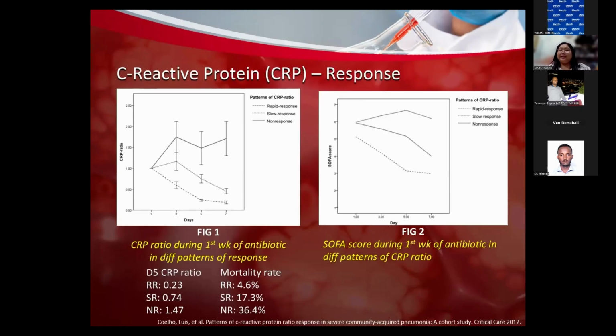So these data suggest that persistently elevated CRP values are indicative of poor response to antibiotic therapy. This could be a result of various factors, such as inadequate initial antibiotic therapy, presence of other infectious complications, or development of new infection in another location. Thus, serial measurements of CRP are useful in the monitoring of clinical course as well as assessment of patients' outcome in different severe infections.